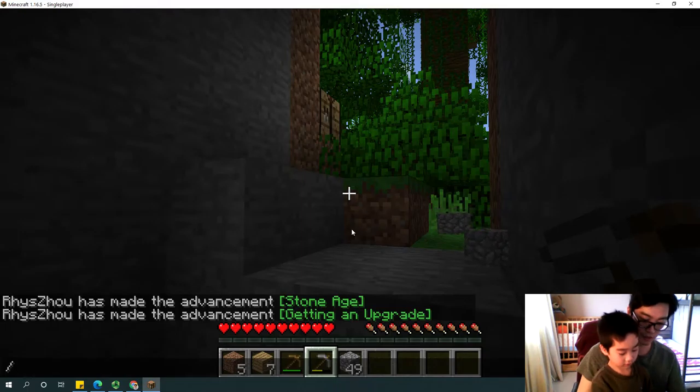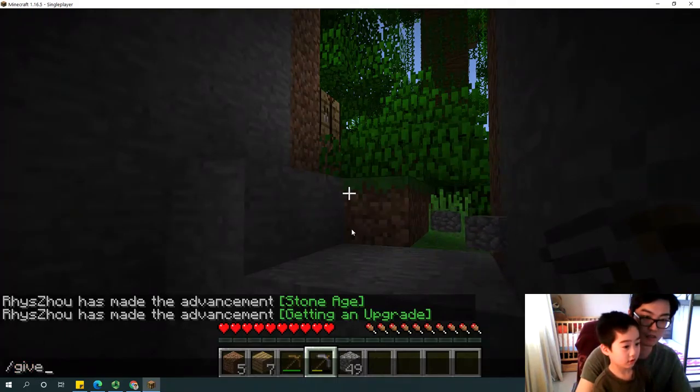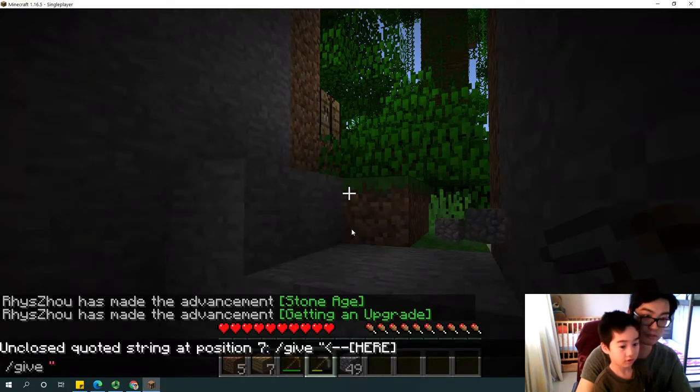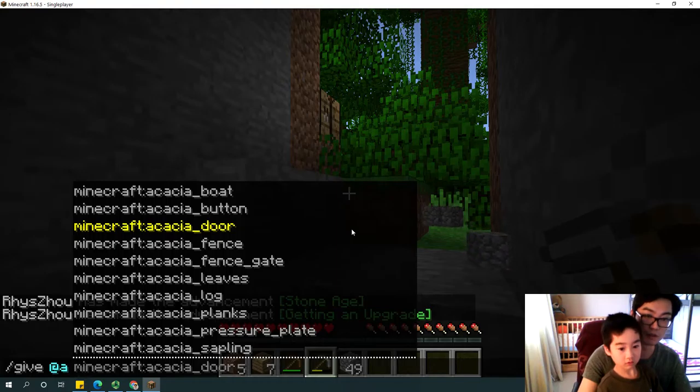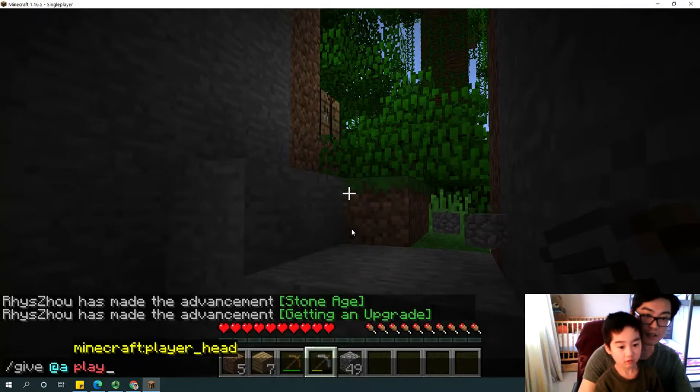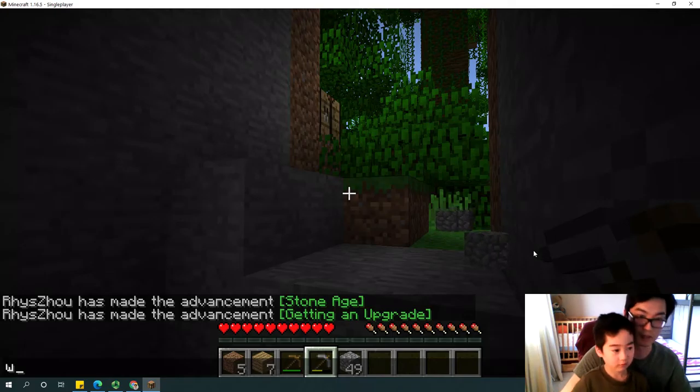Please type it for me. Give. What does that mean? Give at player. Night vision, I think. At player. What do I have? Player, I think. Player. What is that? What are we doing here? I don't think I know how to type this. Okay, let's forget about that then.